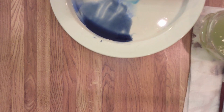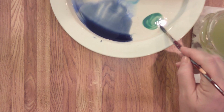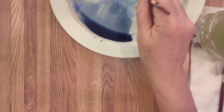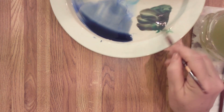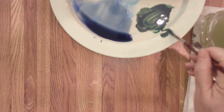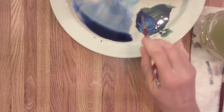I also do not like to use this green right out of the container. I very rarely will do that. I'll either add a brown or a blue to it to change that color. It's not going to be a pure green. Just like I had you do before, you don't want those colors to be so limiting. So this green has a little brown in it. I can even go so far as to have a touch of blue in it.